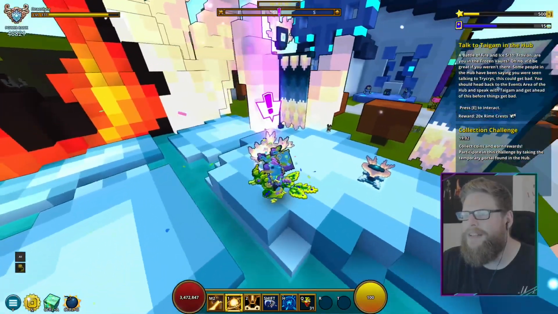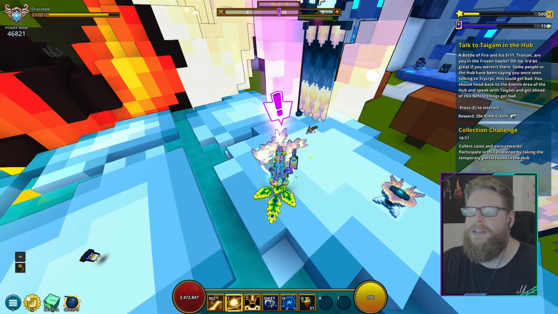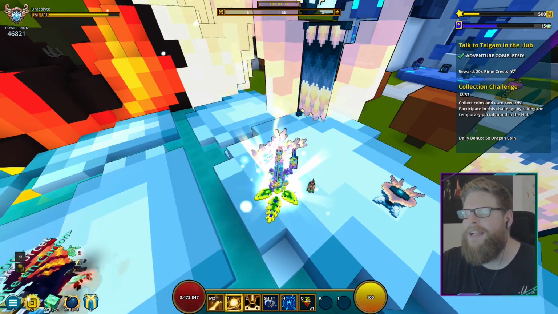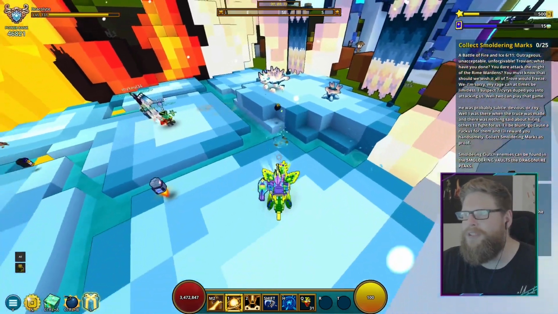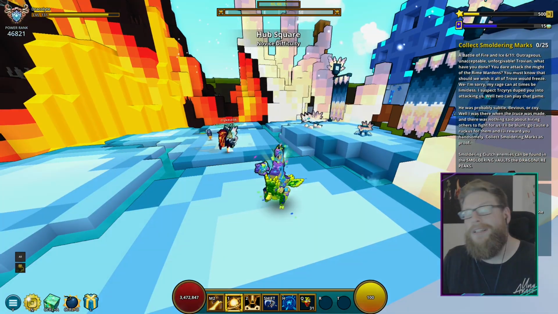Okay. Well, anyways, all we have to do again is use our interaction button next to this guy that has a big exclamation mark over his head. I'm just going to use it right there, and that's going to complete step number 5. So yeah, that was step number 5. Let's head into step number 6.